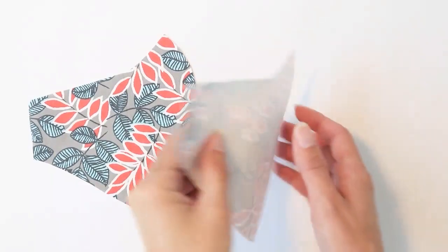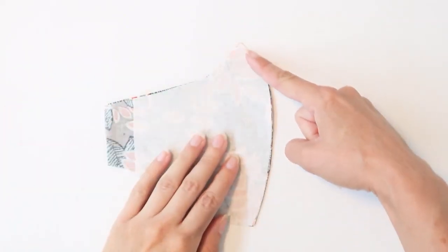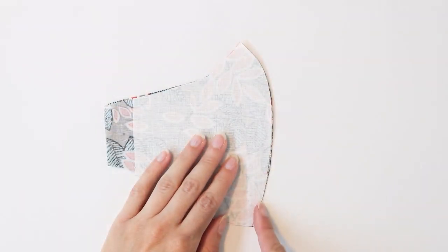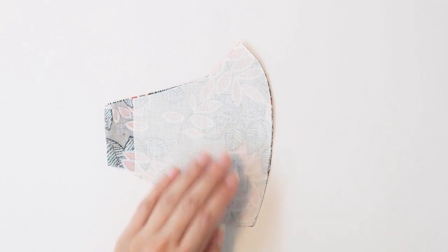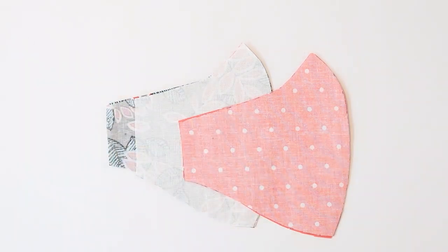Take your mask pieces and place them right sides together. We're going to stitch along the front curve with a 1/4 inch seam allowance. And do the same thing for the lining.